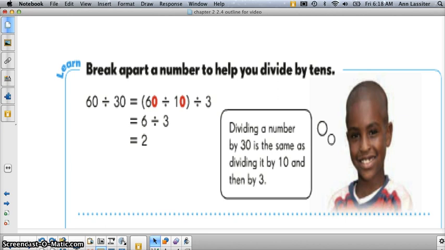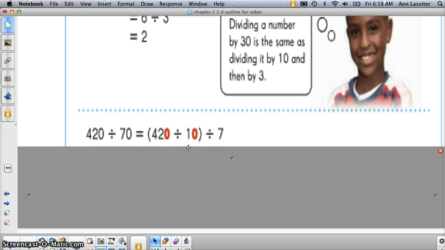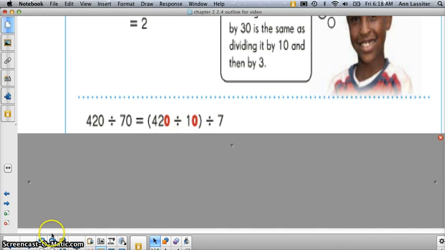So this time we are going to split it into divided by 10 divided by 3. If we first divide by the power of 10, we are going to make our dividend much smaller, and then it'll be a simpler second division problem. For example, in this 420 divided by 70, if I first divide by 10, I will make that 420 into 42 divided by 7, which is just a simple arithmetic fact to be 6.